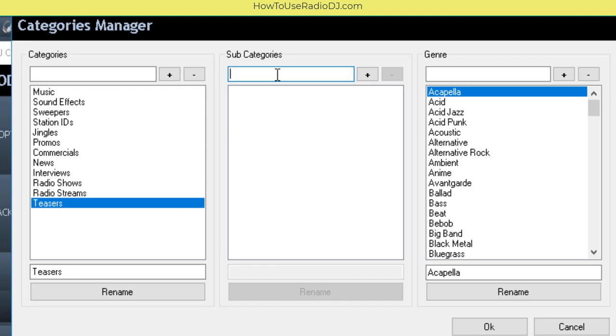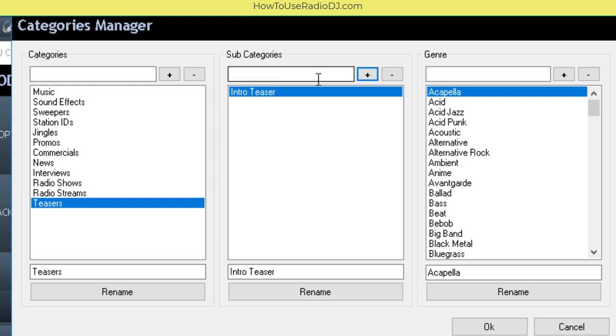One of them is the intro teaser. The other one is the outro teaser. And the third one is called transition teaser.